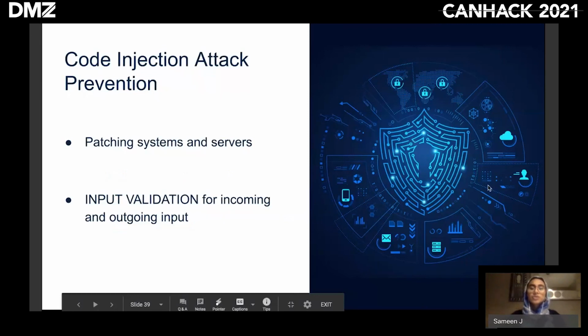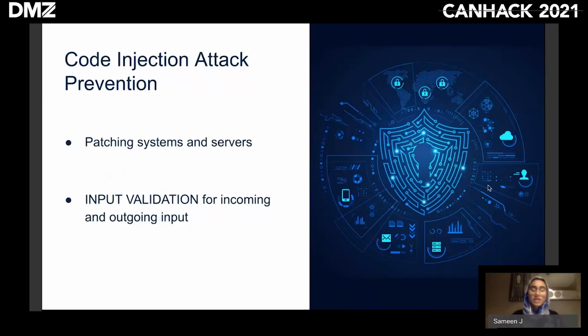You should patch all your systems and servers if they're running any outdated versions, which is important. But more importantly, you have to do input validation for incoming and outgoing input. No random person should be able to submit code and have it execute. You have to put parameters in place so that nobody can just inject code for incoming, but also outgoing.